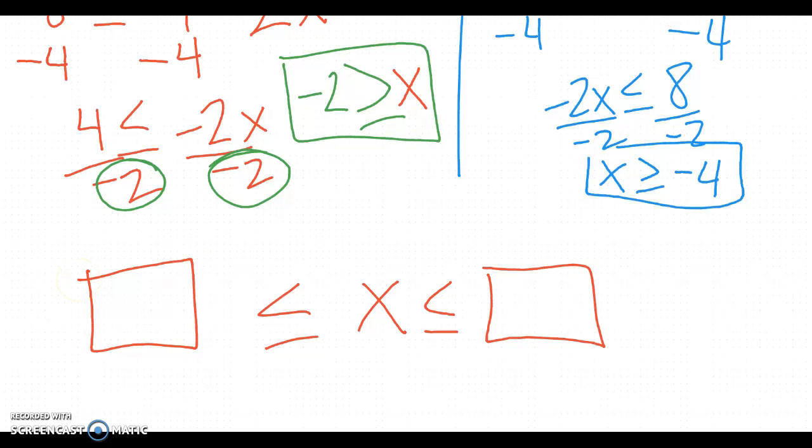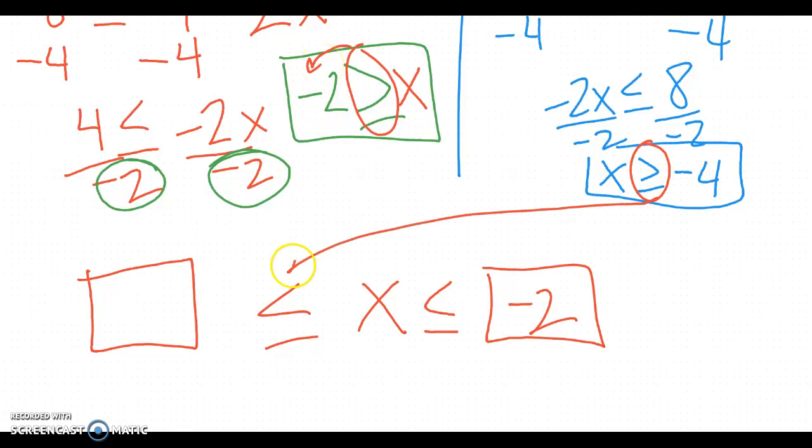Well, what's the biggest number? It looks like the biggest number, or the number that x is facing towards, would be -2. See how my sign is facing this way? It looks like this sign is now over here. So that should be -4. Make sure when you solve these problems that you're flipping the signs when you divide or multiply by a negative. If you're not, you're going to get wrong answers.